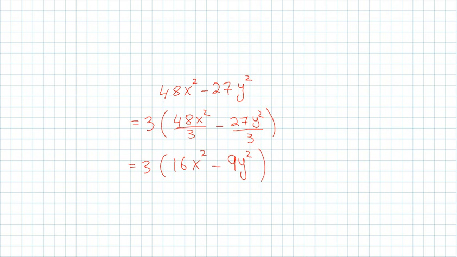Now, I have to look inside the bracket and I have to decide. Do I have a binomial or a trinomial? Binomial. So I can't do sum and product. Forget about that. Now, if it's a binomial, then it could be a difference of squares. You remember that word, difference of squares? Remember that your 2 check marks are that both terms are squared terms, and there is a negative in between them. Do you see that?